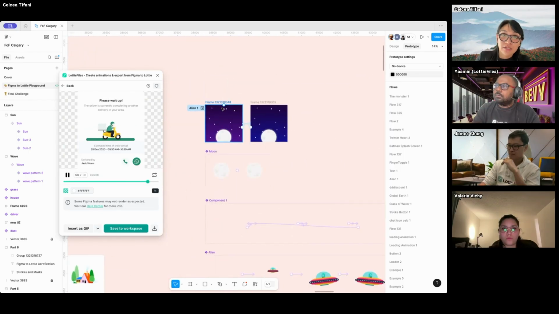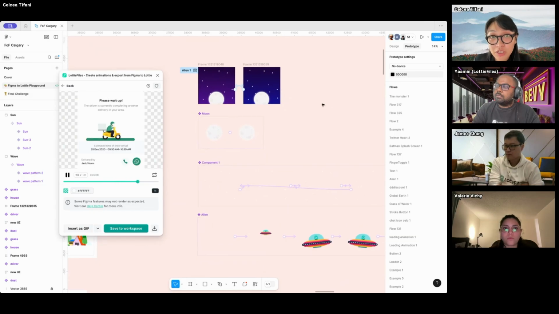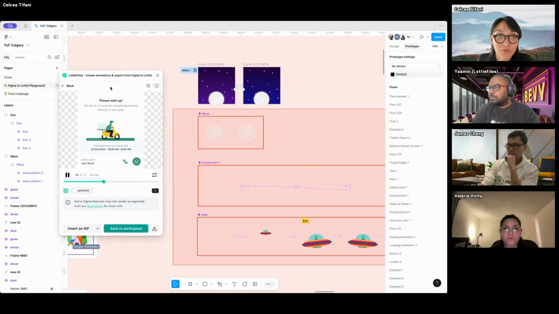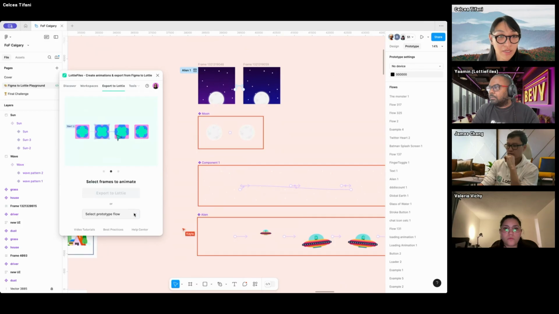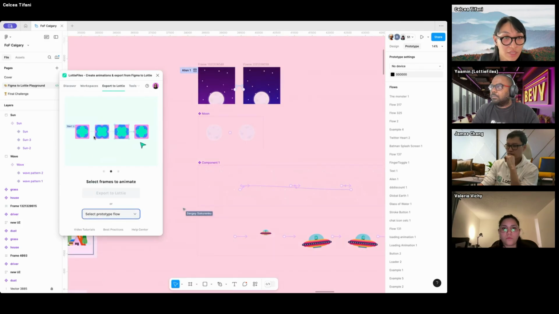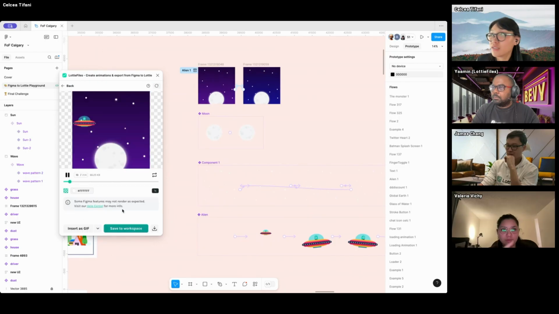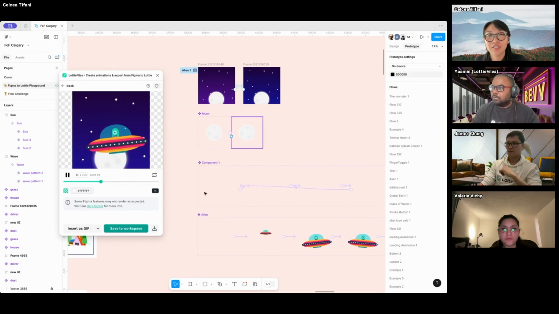Another example, like what we mentioned earlier, is that if you combine your components and then you want to create a new prototype out of it, yes, you can. This is what Yamin did with his UFO. Let's go back and then go to the alien one, see if I can find it. Oh gosh, I think we have like, I don't know, 400 flows over here. Wait, the alien one, I think it should be on the top. Yeah. So yeah, you can do more advanced animation like this.